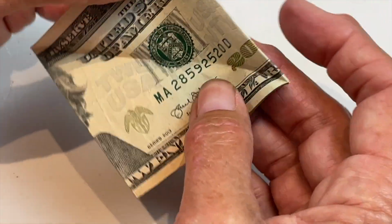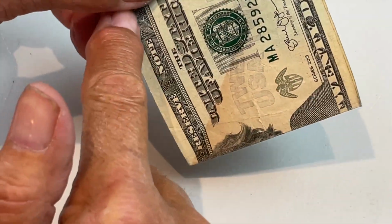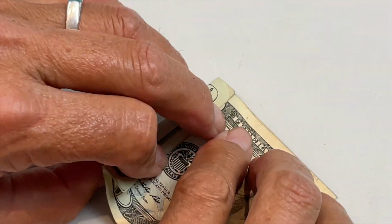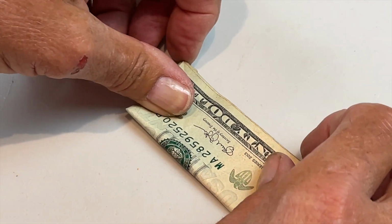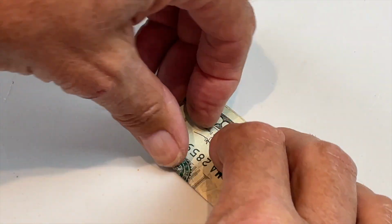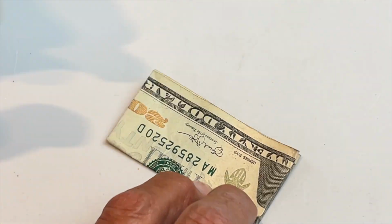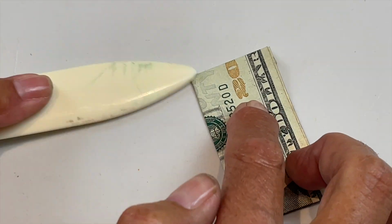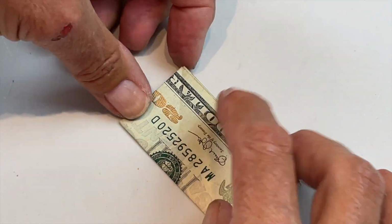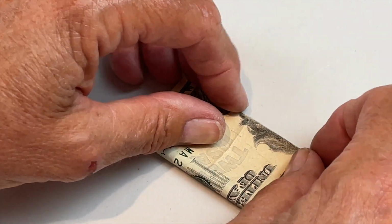So let's open that up. We're going to make a crease this way, and we're going to make one more on the corner to corner. So let's just bring this over and let's make a crease to fold it in half one way. I just used my, you can use a bone folder like this if you want to sharpen your edges, or just use your fingernail. Open it up. And let's crease over to the other side.